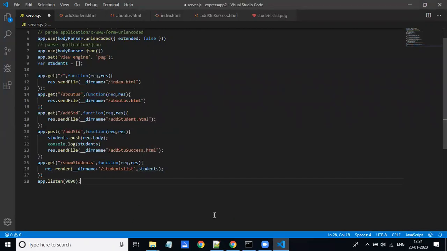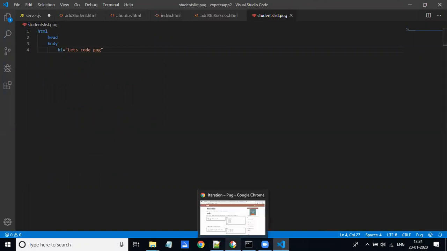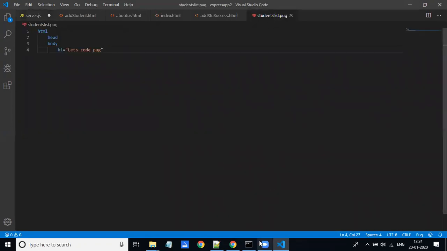So whatever the number of students are there, this particular Pug file will receive the students, isn't it? So here I have to write that iteration. So students will be passed there.